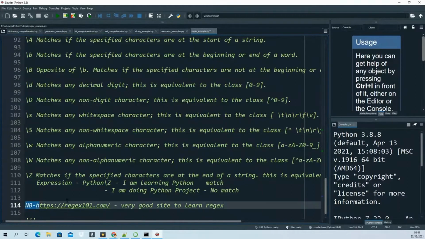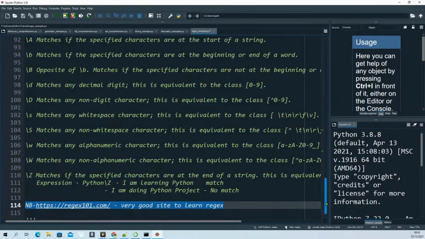And this is a very important website. If you want to go deeper into Regex, and you can practice all the patterns yourself, it will give you all the tutorials and documentation on what exactly everything means. Go to the website regex101.com, you'll find plenty of helpful hints there.